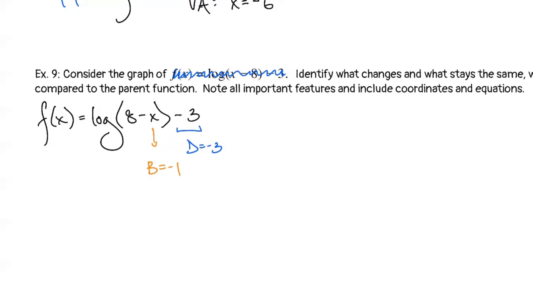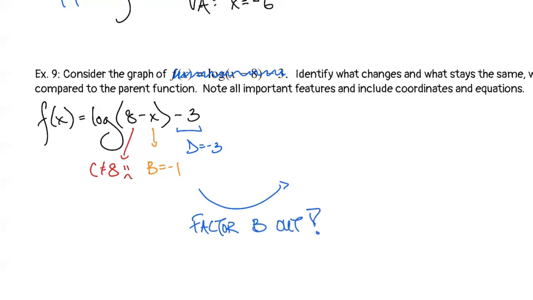Okay. Omar, I'm so glad that you put in that C is 8. Don't be sad that I'm writing it in the red. Okay. It's almost like I wanted someone to write that. Okay. I wanted someone to say that. The reason why is because just like the other questions, we need to factor out our B value. Okay. We need to still factor out that B value. So let's go ahead and factor B out. And then let's see what that tells us about the C value, okay?